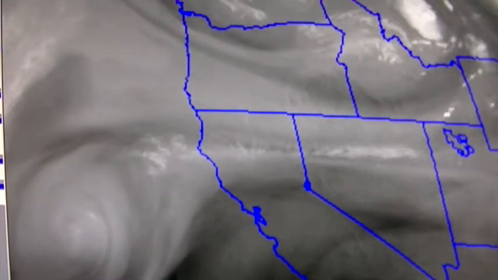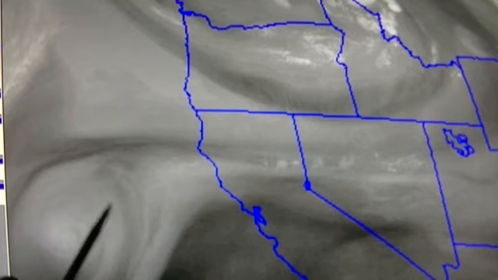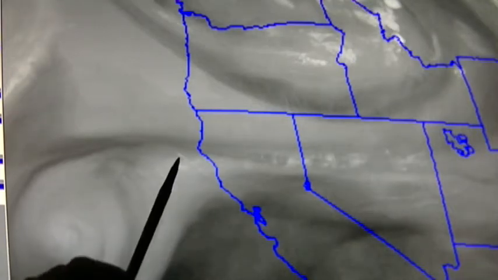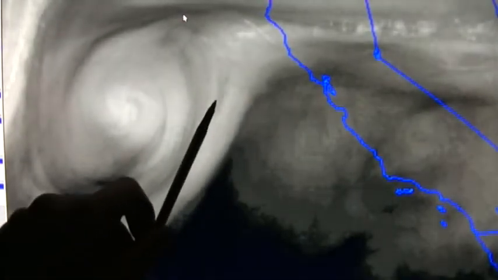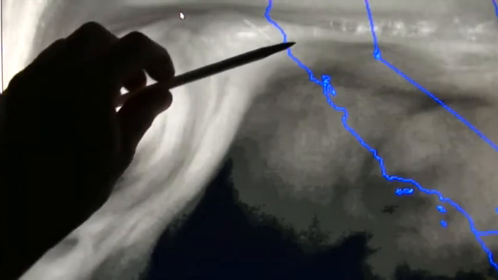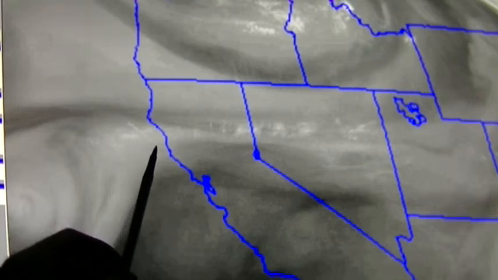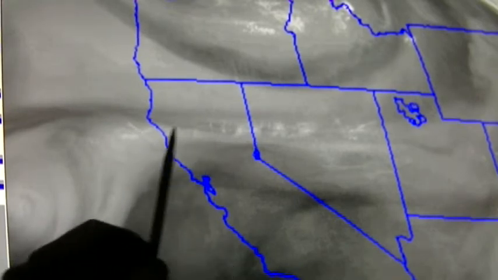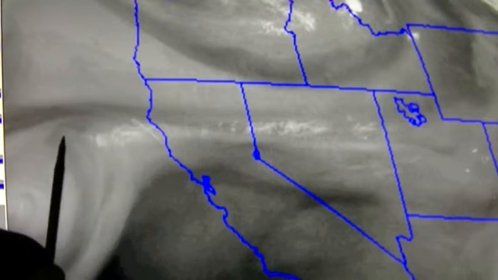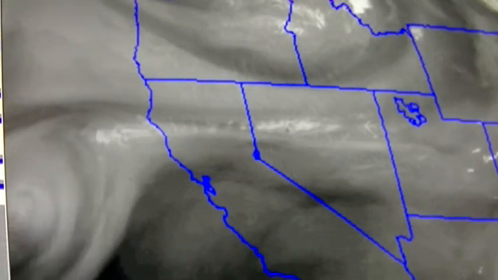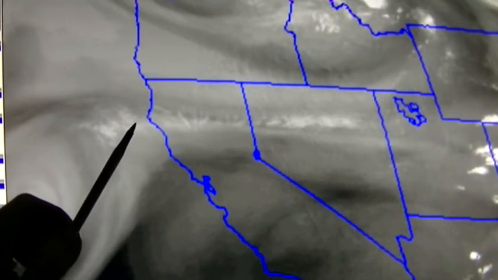Okay, so let me just stop this. So here's a little low pressure, and it shows up just fine in water vapor mode. And look, here's a chemtrail. So this is a bunch of Pacific moisture coming in here, and this low pressure is then spinning it off into California. So to prevent any daytime heating thunderstorms, they've got to lay this thermal inversion up here with the chemtrails. Here's a chemtrail. More chemtrails, 1, 2, 3. More chemtrails, 1, 2. More chemtrails. Here's 3 lines together.